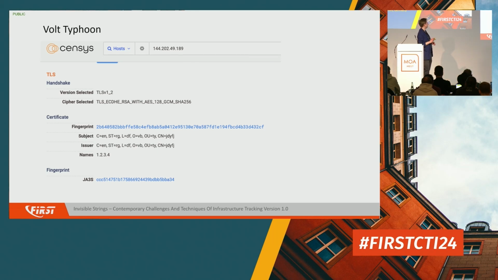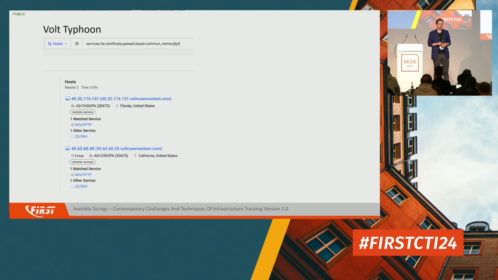And looking at an example that was a bit more recent, so 2023 activity, we could see that in fact the certificate changed, but the value JDYFJ is also quite unique. So pivoting just by this string, we are able to establish the servers that are active now. So we got confirmation that the activity is ongoing, let's say, under this new profile.